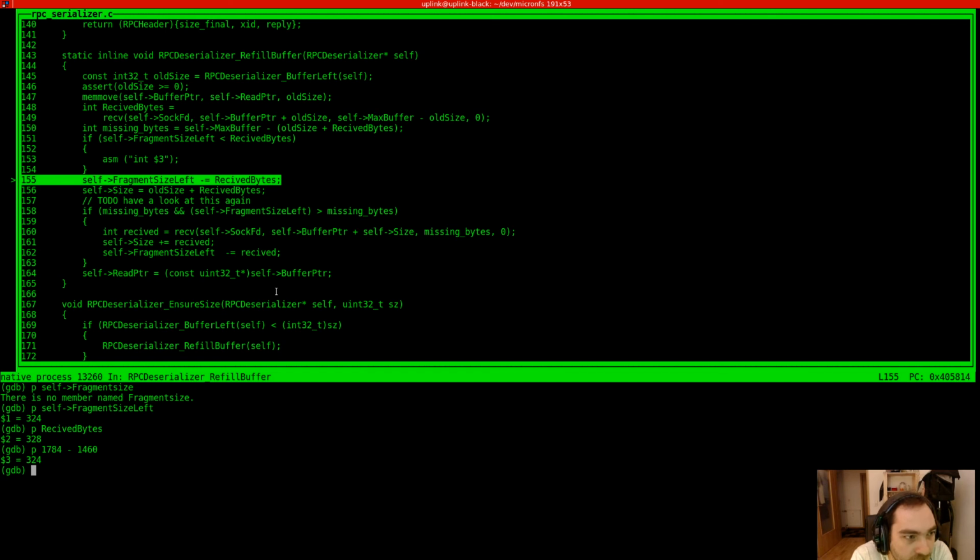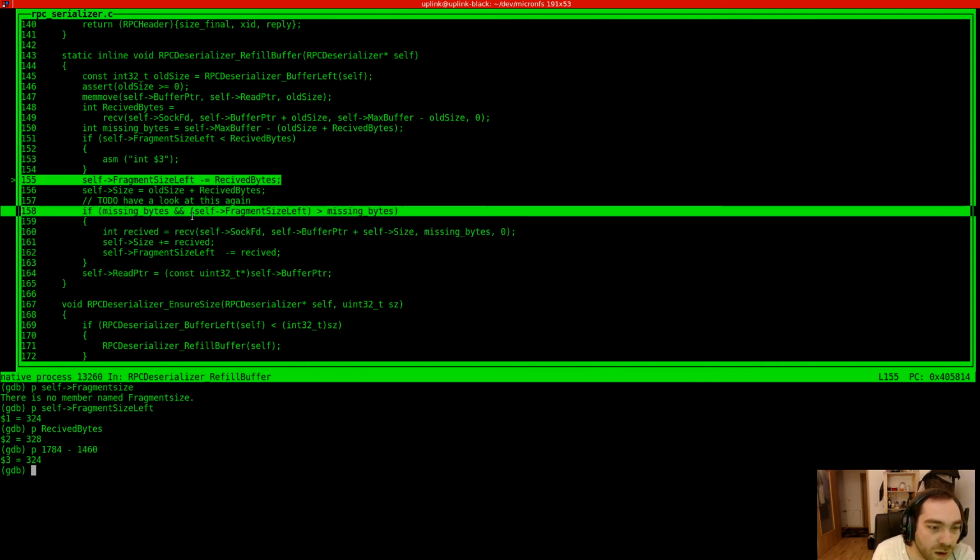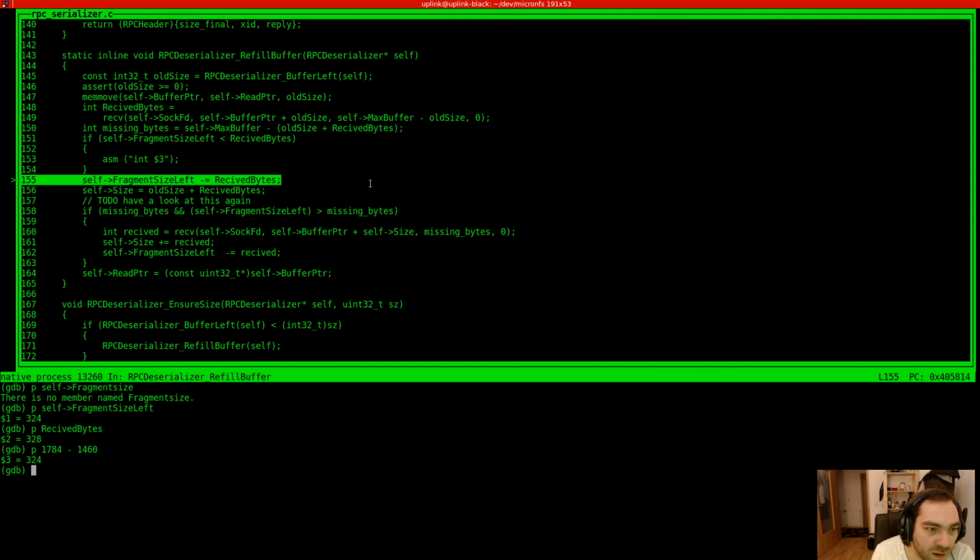And we would have received that much because we try to make sure that we get the full buffer worth. This is why we have this missing bytes, and we compute in missing bytes how much we are missing to get to the full buffer size.